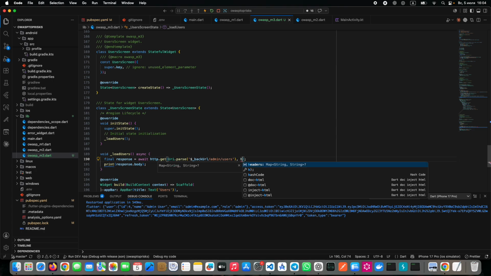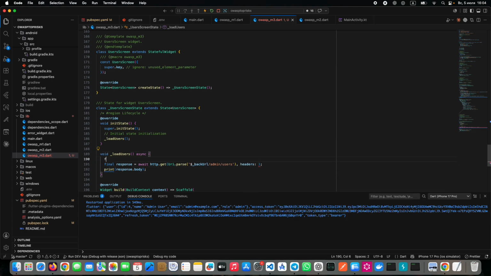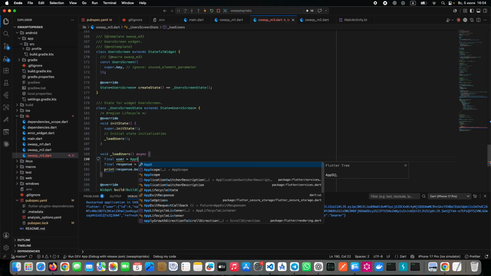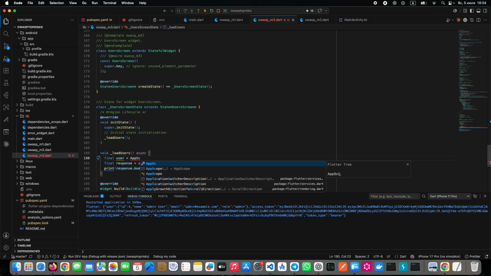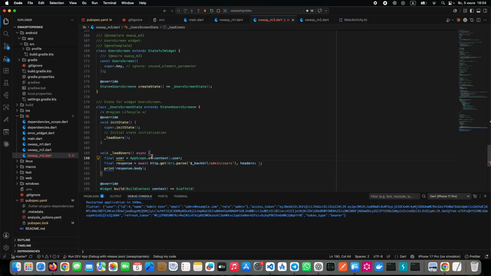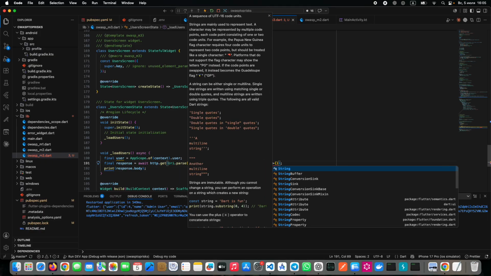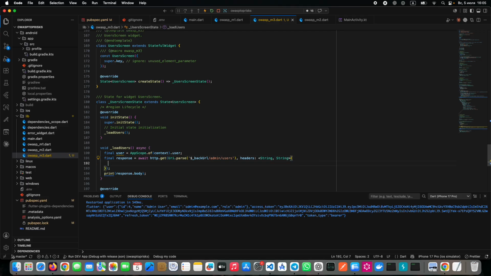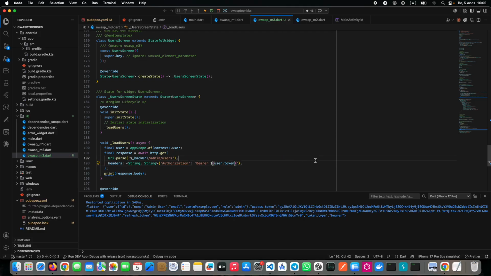Okay, and it needs headers. Exactly. So that is why we will take a user from app scope, that user, and we will put the token in the headers, the way it puts the authorization bearer token, something like this one.